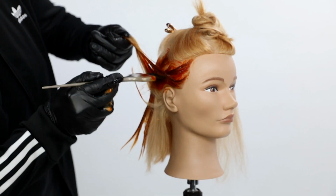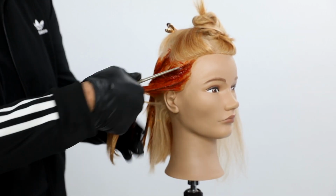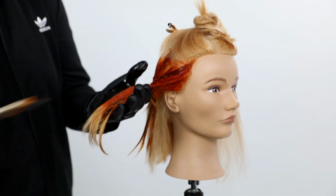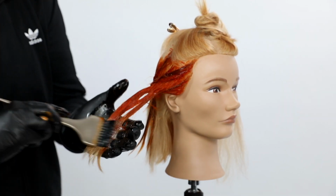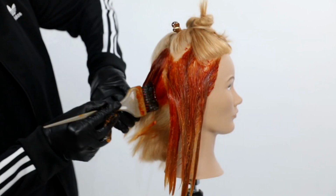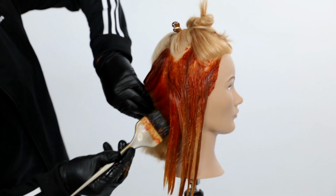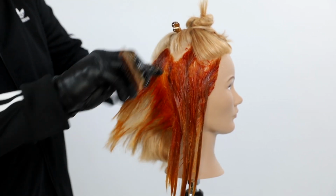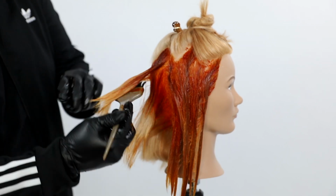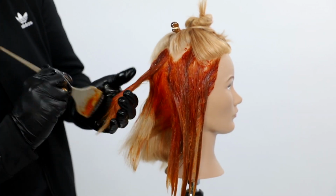And then once I get to that mid shaft, I'm going to paint the 10NC through the ends, blending those two tones together just a little bit, creating almost like a third color. So it's lighter than a 7, but it's not as light as a 10. Just pulling that through, adding that brightness to it. The brightest tone naturally should be on the very top of the head, so that's where we're going to go just with the 10NC, which I'll show you guys in a bit.